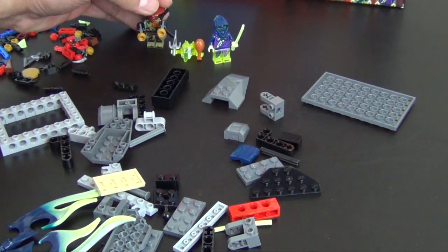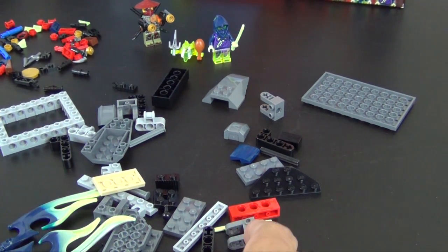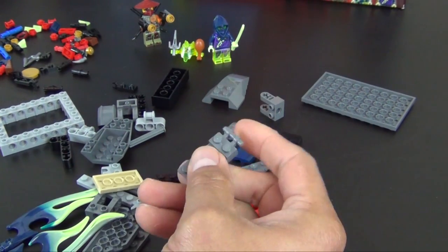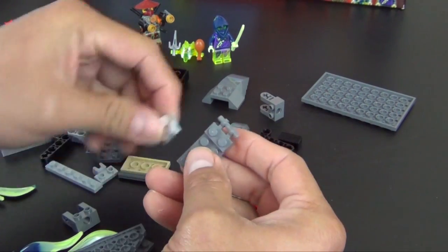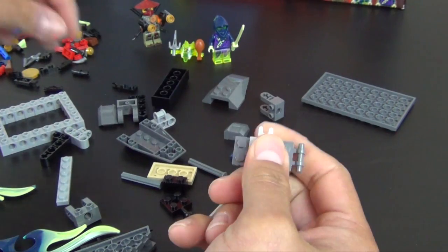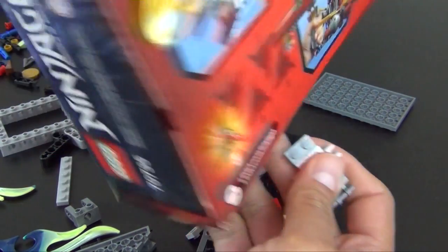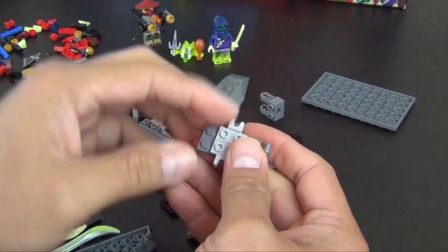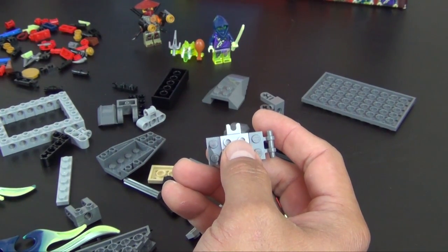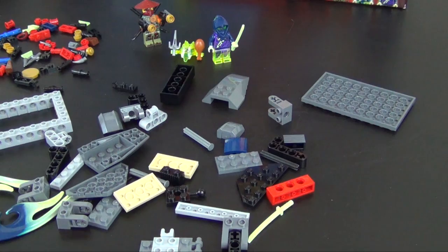All right, so we have them all set up back there. Ronin is a little front heavy with these big guns. So what we're going to build now is a little dragon for Attila. So before we build the R.E.X., does anybody know what that stands for? It's written on the box. I have not caught up with this season of Ninjago, so I'm not quite sure what the R.E.X. stands for. So I'm relying on you, my viewers, to tell me what the R.E.X. is. I know it's some sort of flying vehicle.